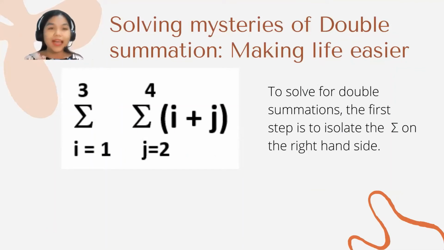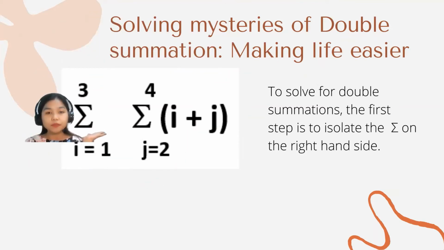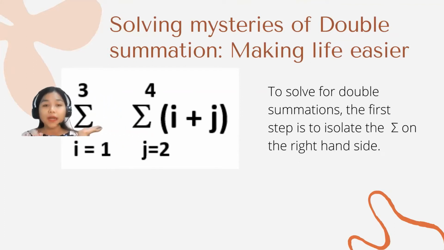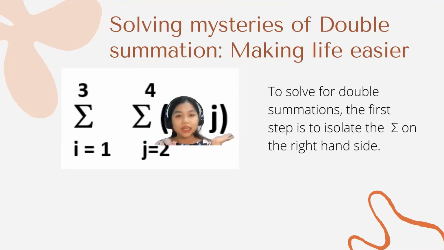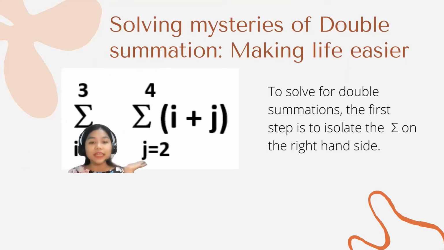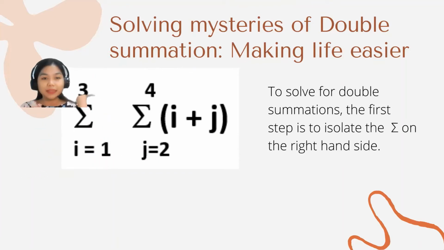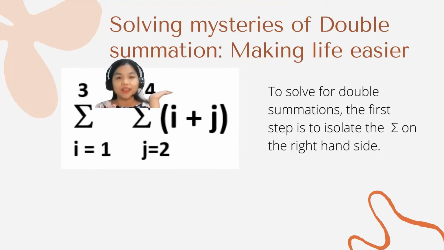So, here po, we are actually encountering another double summation notation. So for this, let's try to read it, first, identify muna natin yung ating mga parts. Meron po tayong makikitang dalawang sigma sign, kaya po double summation, magkatabi po sila. Ito po ang formula ng ating term, i plus j. Alam po natin ang ating mga summation indexes, i at saka j. Yung sa i po, nagsisimula sa 1, nagtatapos sa 3. Yung j naman po, nagsisimula sa 2, nagtatapos sa 4.